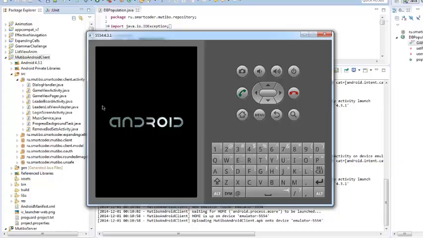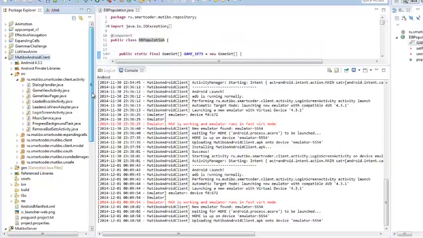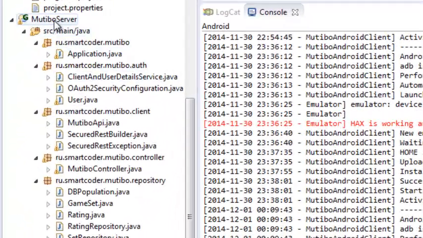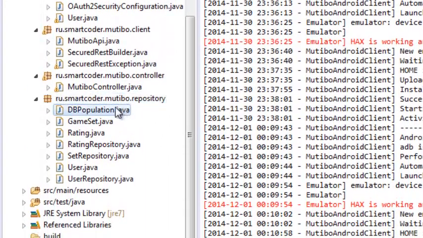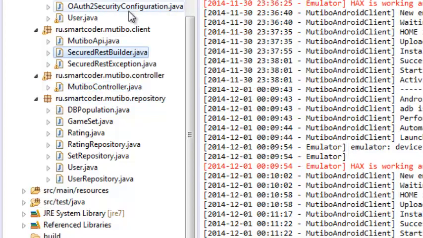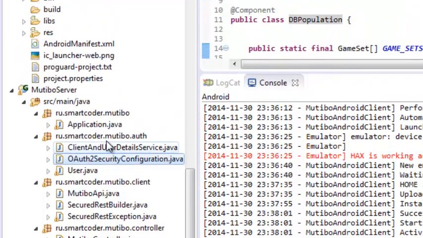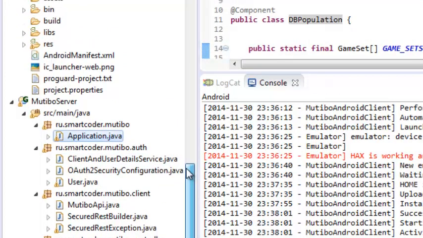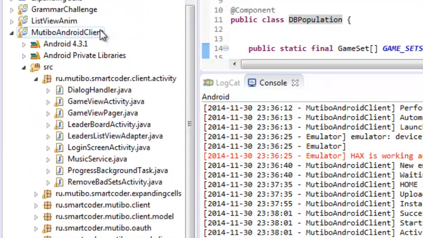While the Android application is starting, I will quickly show you the server classes. This is the repository classes, DB population, game set, rating, set repository, user model, user repository. And this is the Mutibo controller, the Spring controller. And this is for the OAuth client and our main application class. Let's see the Mutibo Android client project.